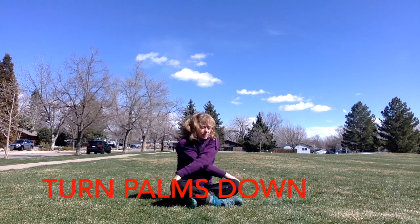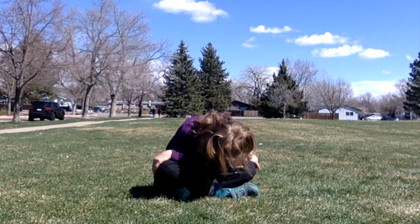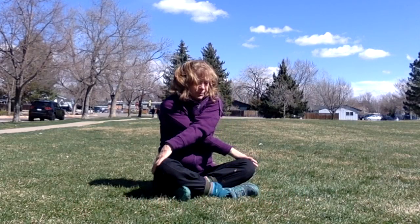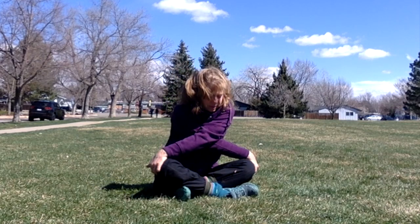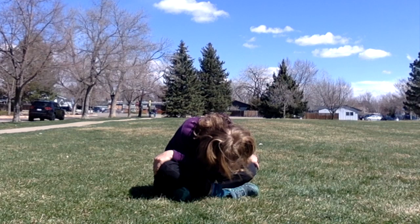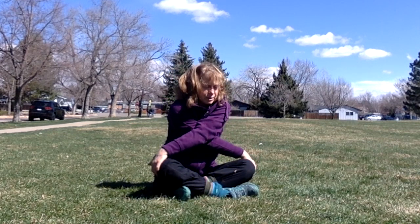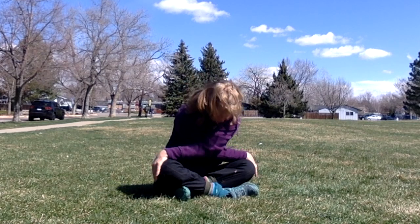After the 4th exhale, breathe in, come up and turn your palms downward. Continue with the same pattern, inhaling up, reset the sternum. Exhale, stretch your arms out across your thighs, and then release your elbows at the end of the exhale. So another 4 breath cycles using the same pattern.